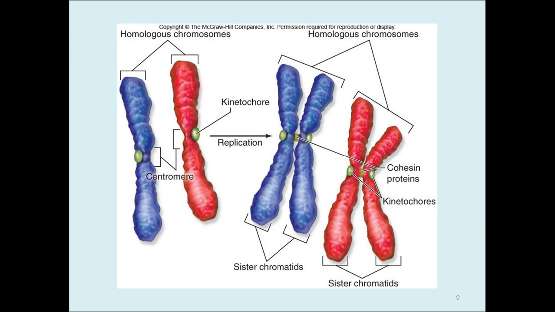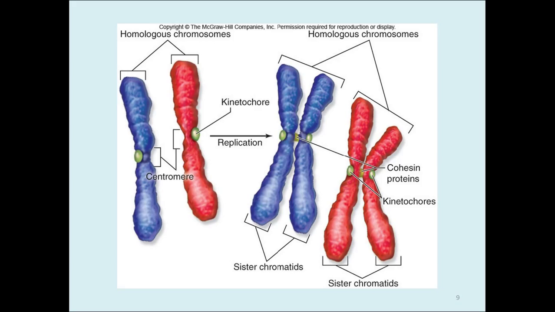After replication, each chromosome is made of 2 identical DNA molecules held together by a protein called a cohesion protein. These 2 chromosomes are now called sister chromatids. Having identical chromatids allows the cell to have equal distribution of genetic material when each cell is created. In other words, you're going to take the original and you're going to copy it, and then you're going to split those cells. You want a copy of the exact same DNA in each cell.